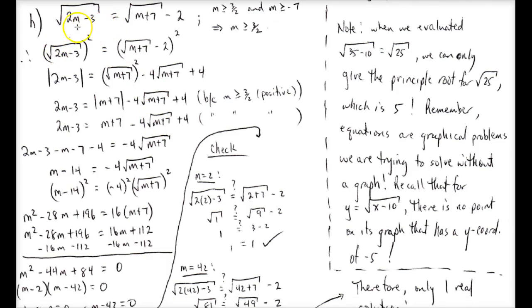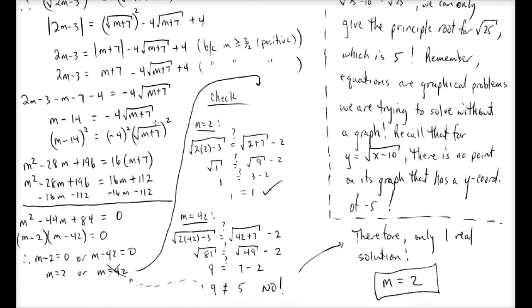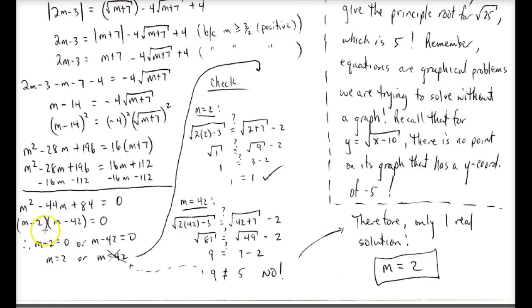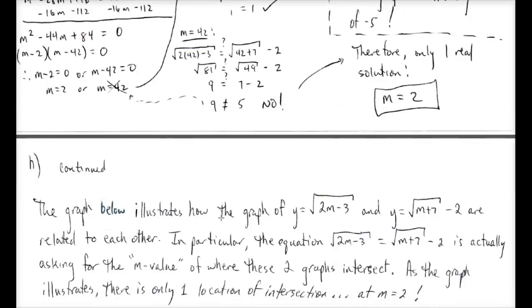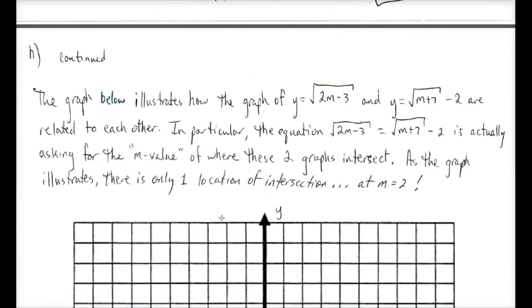Okay. All right, so for example H, I'm not going to go through this one extensively because there is a lot going on with it. But at the end of the day, the main thing to understand is that the process is pretty much the same. We go through, we see we end up having a quadratic equation, factor it, and check our answers. We check when m is equal to 2, m is equal to 42, and we see that 42 does not work, but that 2 does work to be a valid solution. Okay. All right, so we'll go ahead and move on here.